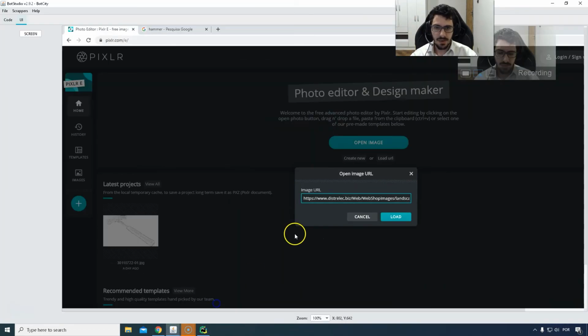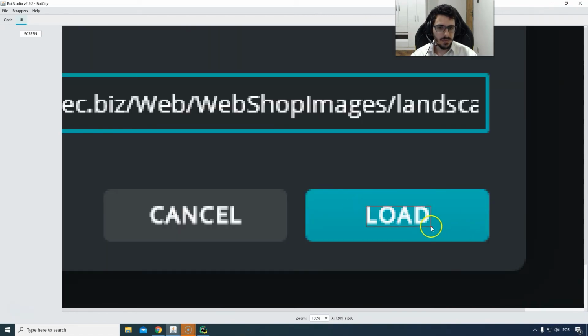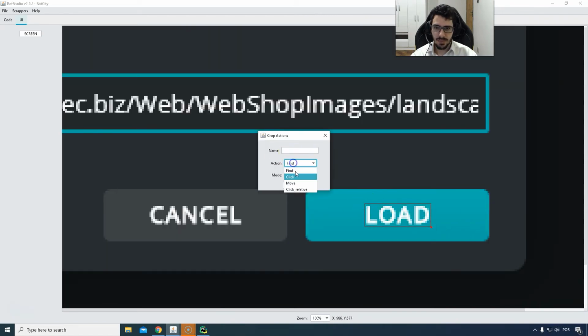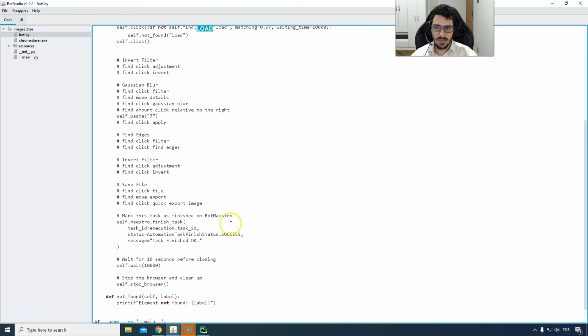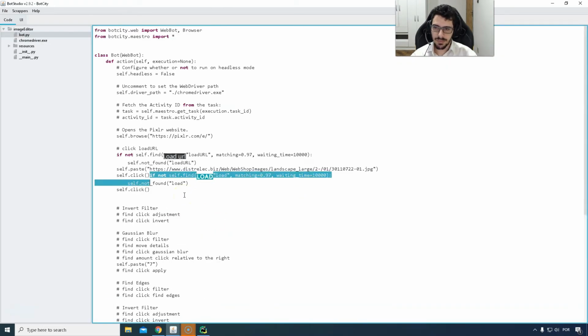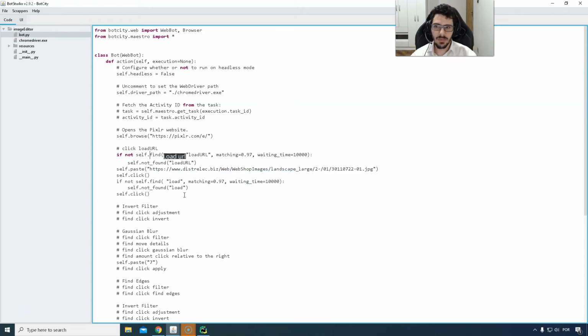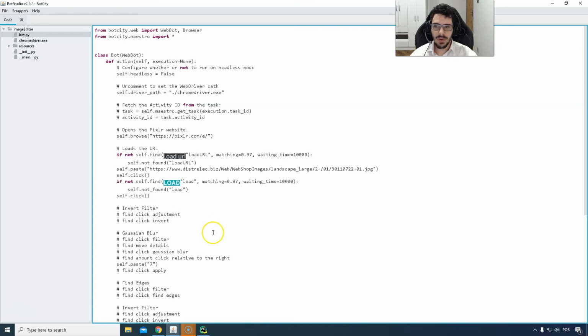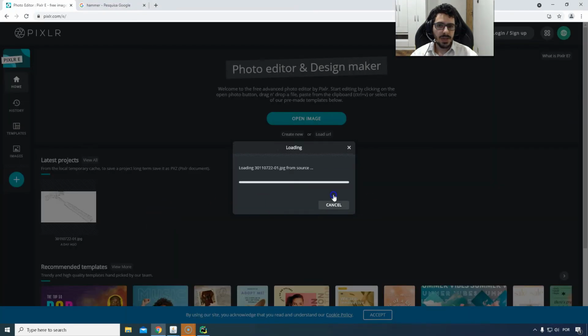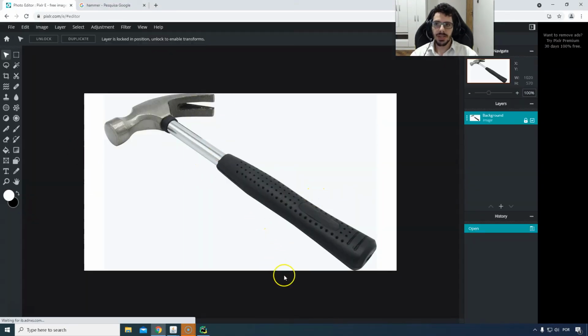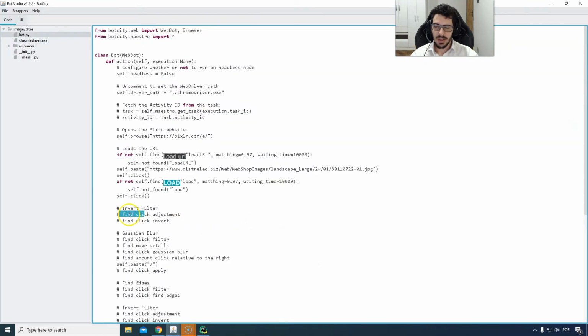Take a print. Loads the URL. Very good. Once it clicks load, we will be in this screen, and then it has to find and click adjustment.